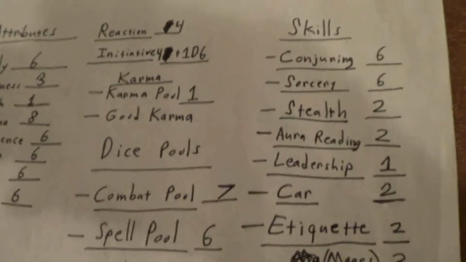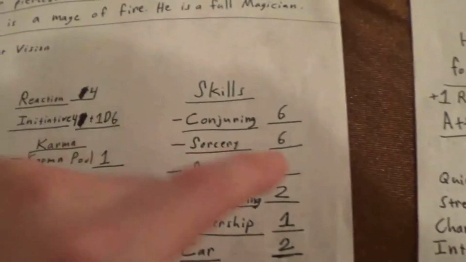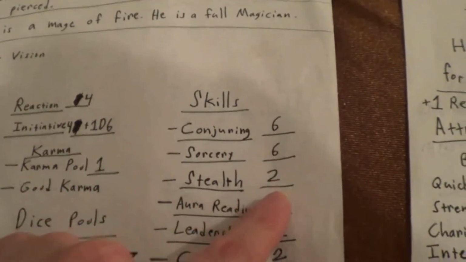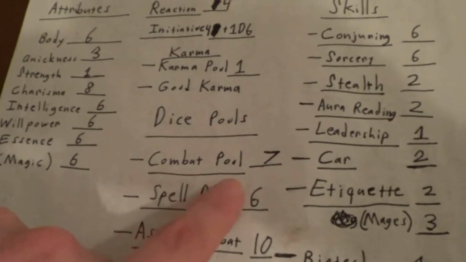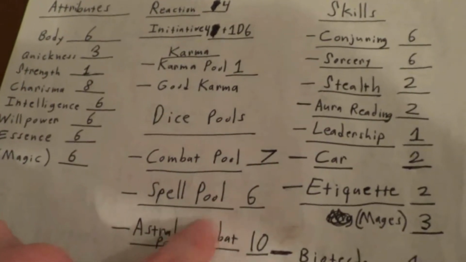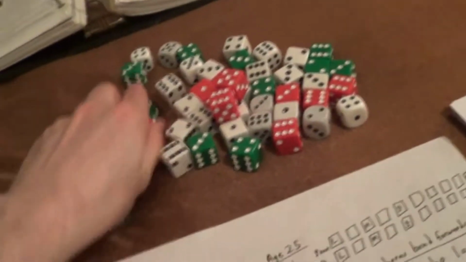Normally when you do something in the game, you roll dice equal to the number in your skill. I use the white dice to represent skill dice. But you have additional dice called pool. You have a combat pool. If you're a magician, you have a spell pool, and there's some other ones. But we're going to focus on these two. Okay, I use the red dice to represent pools.